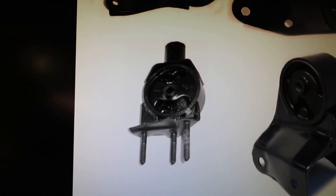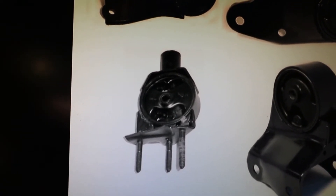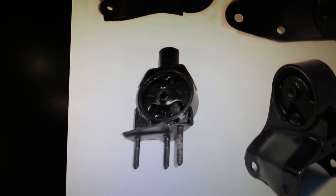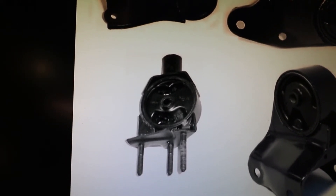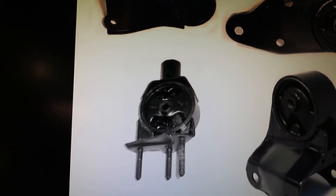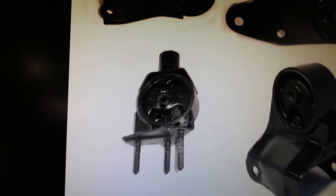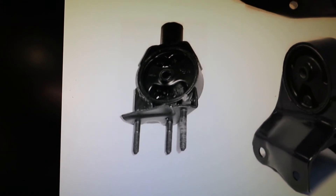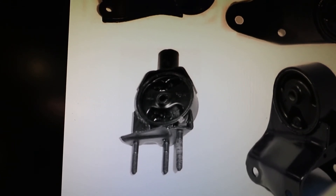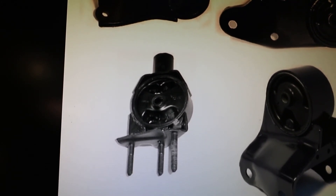When you remove the bolts from the bracket, plus the motor mount, plus the top center one, all of those fall down onto your face. To put it back in, you stick the motor mount up in there — it wiggles in between the flange where the rubber part fits — then you put the aluminum bracket up in there and wiggle it over those screws. That's how it has to come off and go back in. You cannot loosen the bracket and pull it down with the motor mount still attached because it won't fit; they both have to come out and go in separately.